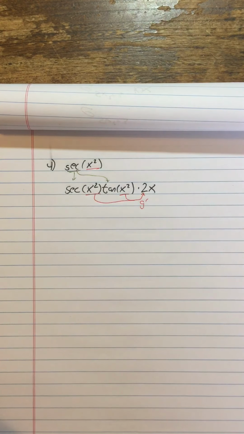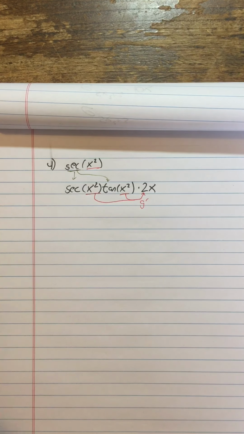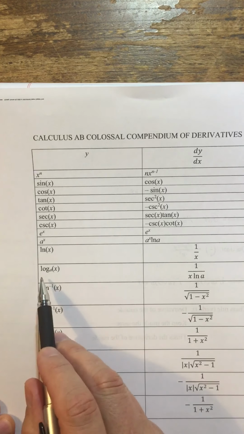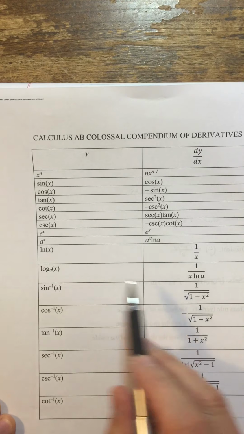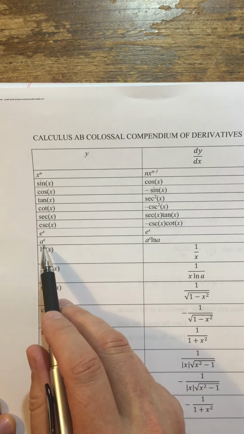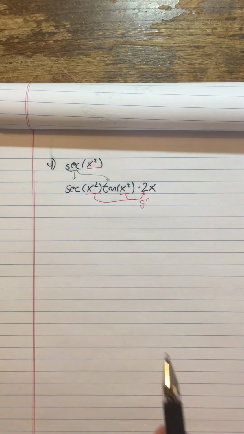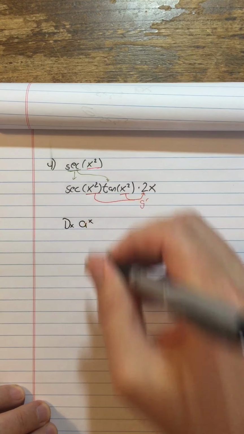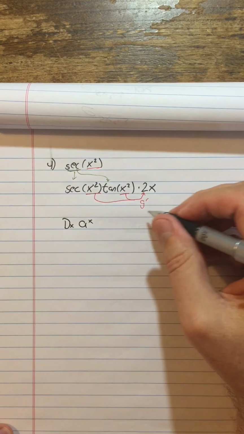Now, look, actually before we do more things, I wanted to do a couple of fun things. My notes are getting to be a mess now. Okay, so yeah, here on this compendium of derivatives, we have 2 that we haven't looked at yet. A to the x and log base a of x. Now that we have the chain rule, we can show why the derivative of a to the x is a to the x ln a. So it goes like this. What is the derivative of a to the x, where a is any real number?